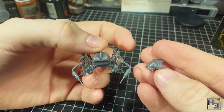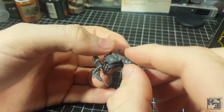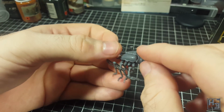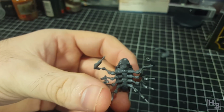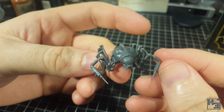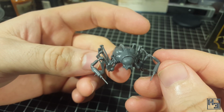Next, I attach the head. There's keying for this part to ensure that you don't put it on all wibbly wobbly like, and it goes on very easily. I apply a little pressure and then add some extra glue under the bottom. It looks quite heady, not like a human head though, a Scorpius head, which is different.